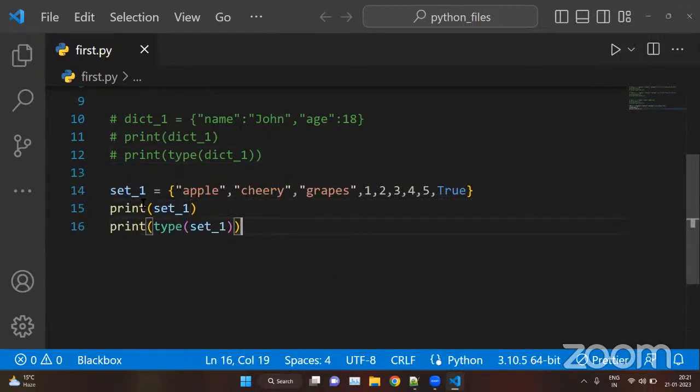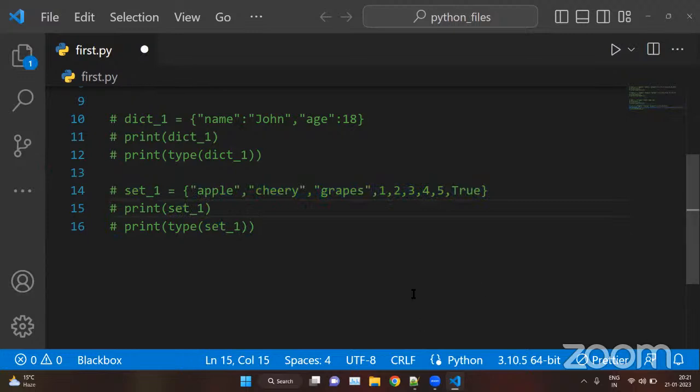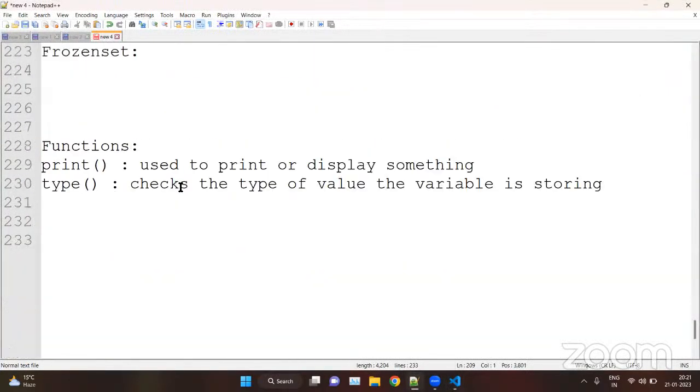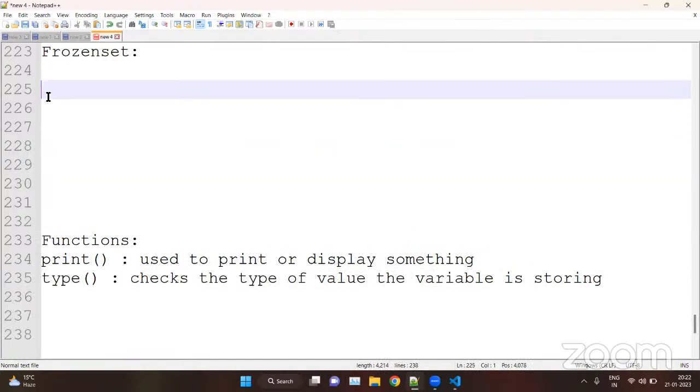So now what is the difference between sets, tuples, dictionaries, and lists? The difference is mutable and immutable. So we have mutable versus immutable data types. What is mutable and immutable?